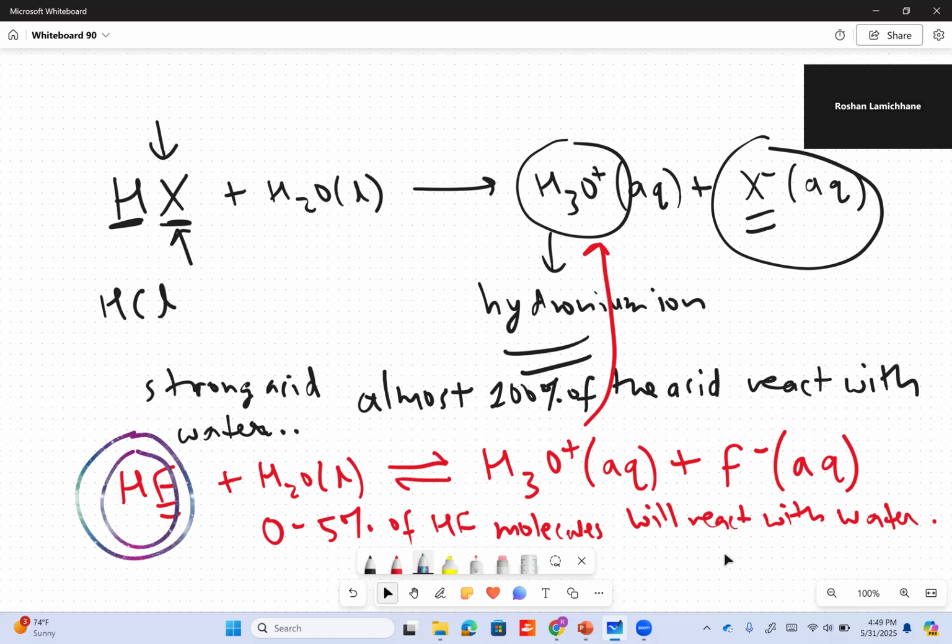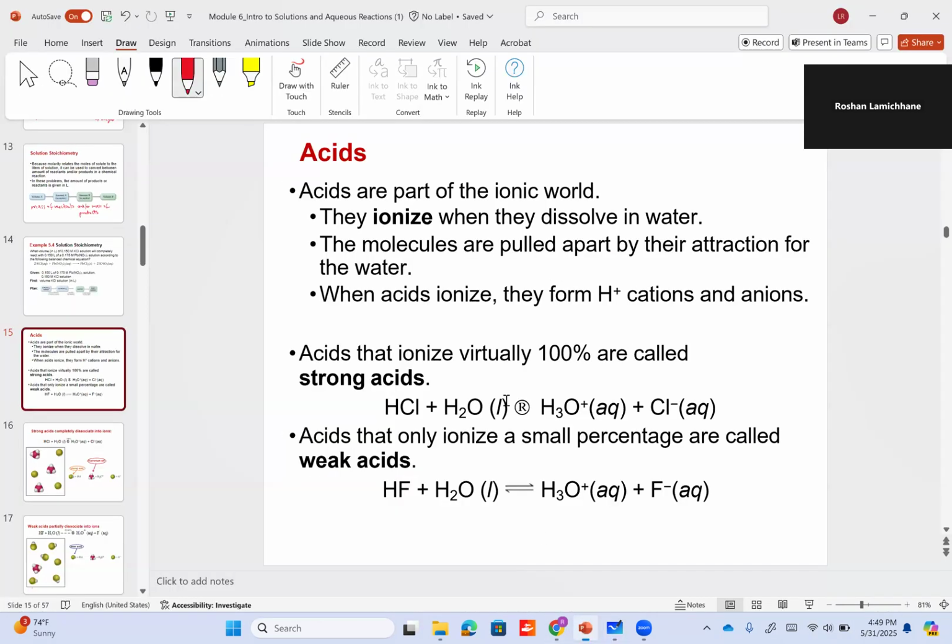And anytime you have a weak acid, we see something called an equilibrium arrow, signaling to the audience that the reaction has not gone to completion, or that my product contains lots of my starting material as well. I'm going to show you in the next couple of slides a very nice depiction that shows this concept pictorially. But there goes your strong acids and weak acids.